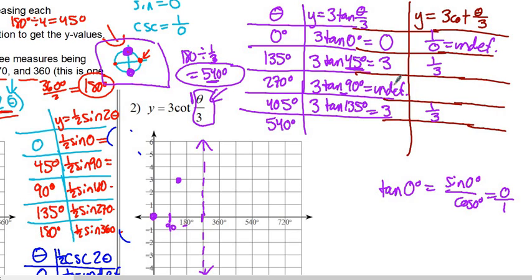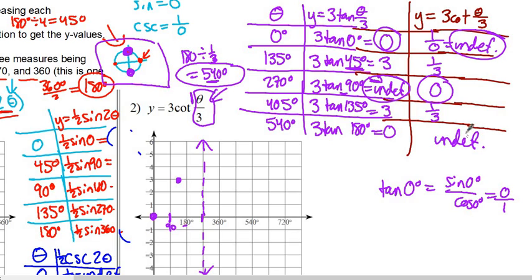By the way, this one right here, when tangent is undefined, this is going to be 0, because right here, undefined means you're dividing by 0. You can see the connection here. When that was undefined, this is 0. So that means when this is undefined, that's going to be 0. They're reciprocals or opposites. And then finally, we plug in 540 divided by 3. That's 180. And that's again equal to 0. So this is again going to be undefined.